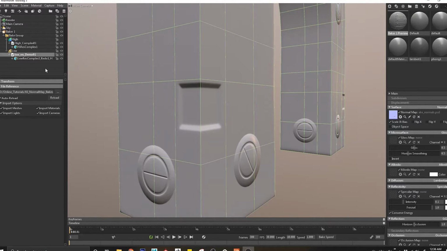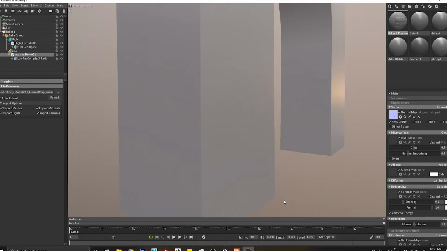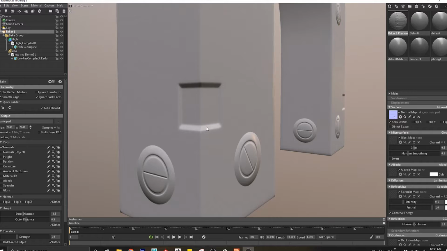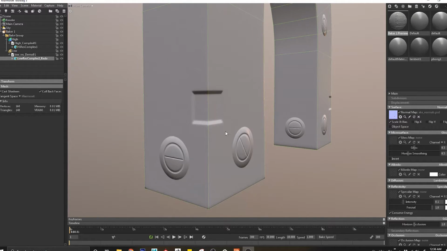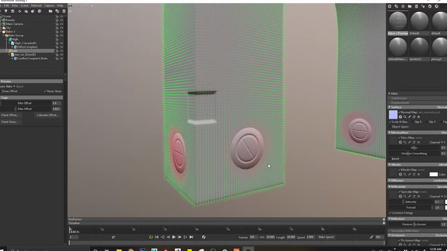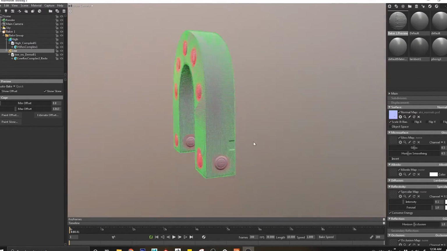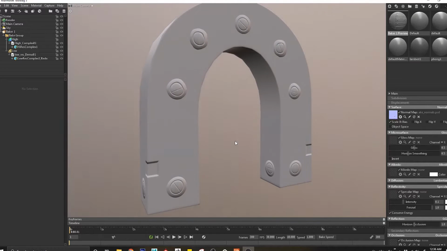Once this is done, you can see this has added some multi-cuts. What I can do is come to the low res, come back, and say, okay, now I want you to read the previous low res, and then I just want you to preview the file on this, and there you go. So now you have this low res file with the bake of the previous low res file. And the good thing about Marmoset is that it still maintains that paint map, right? So that's how we do it in Marmoset.